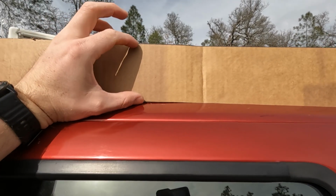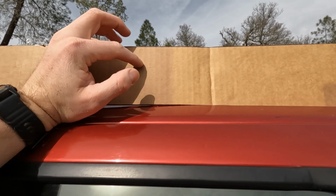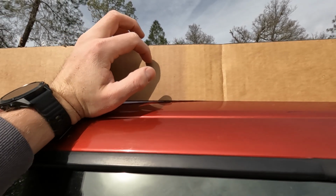Not sure on the height here. I have to make sure I have enough room to bolt the tent down, so I might be able to cut the height down a little bit, but I'm not sure yet. So that's kind of how I made the template out of cardboard.